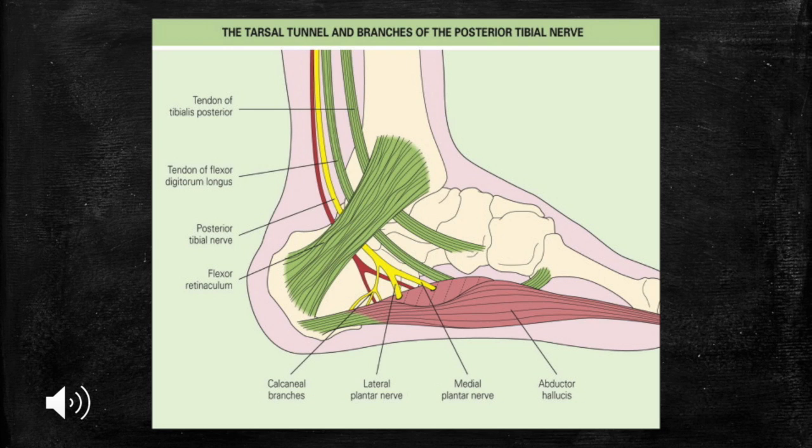However, this photograph depicts the posterior tarsal tunnel, or tibio-talo-calcaneal tunnel, which is posterior to the medial malleolus of the tibia. Here you can see the posterior tibial nerve usually branches into 4 divisions, including the medial plantar, lateral plantar, medial calcaneal, and inferior calcaneal nerves. All of these branches are within the confines of the posterior tarsal tunnel. Additionally, the posterior tibial artery usually branches into the medial plantar, lateral plantar, and medial calcaneal arteries.